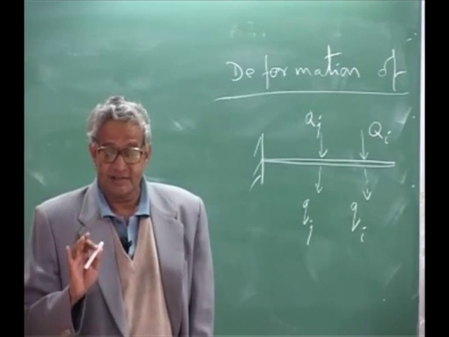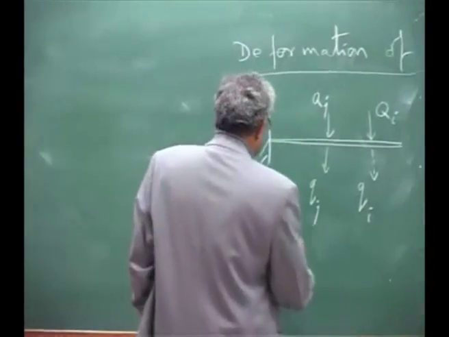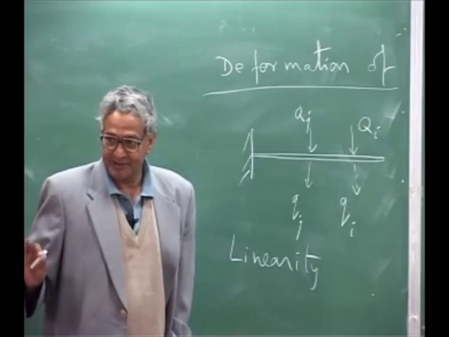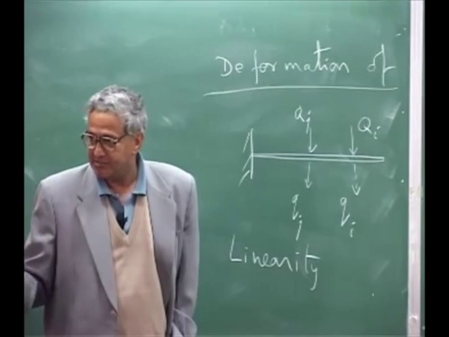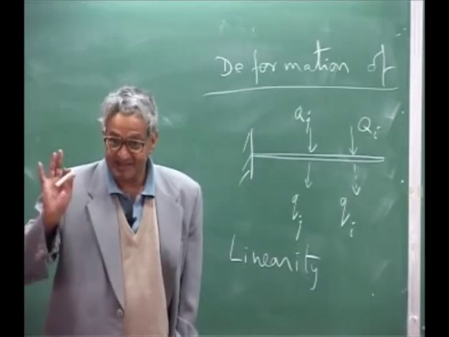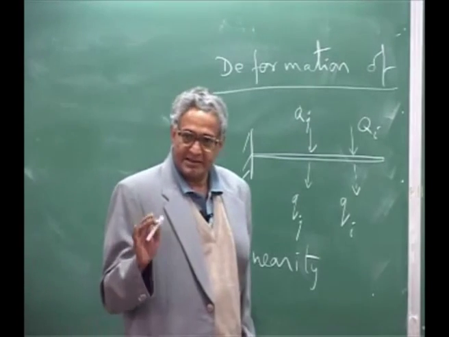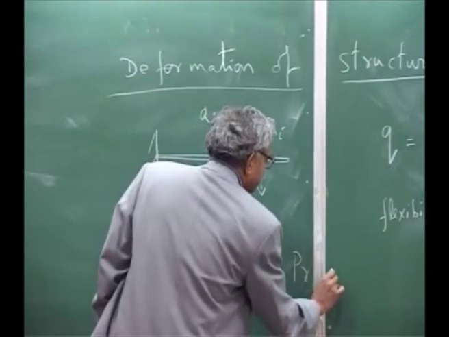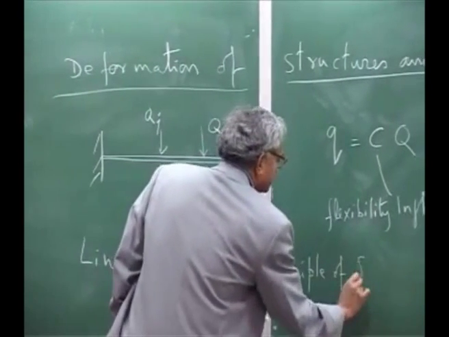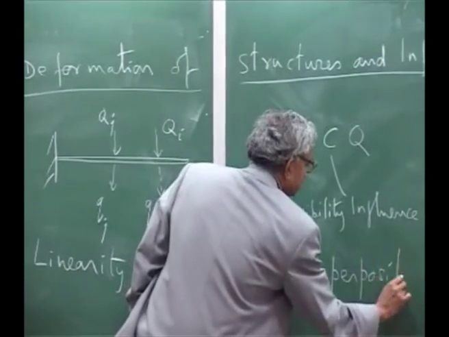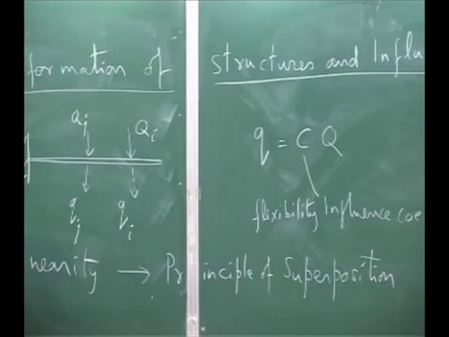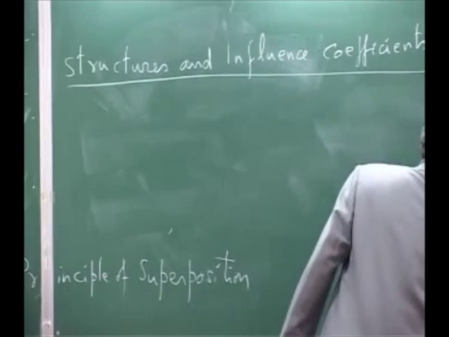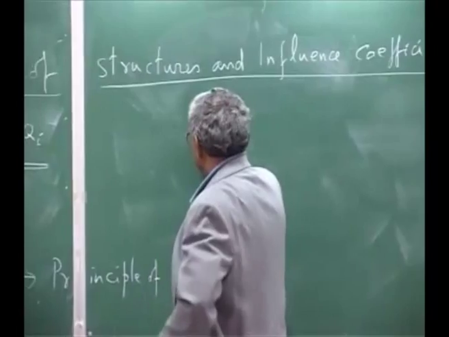You assume, because it is the very first thing, you assume it is a linear problem. Linearity is assumed. The loading is within the elastic limit, therefore, and it is a linear restraint type of load deflection curve. Then you can directly go ahead and write principle of superposition is applicable. So you say linearity means I apply principle of superposition. Then you can write your deflection in a summation form.